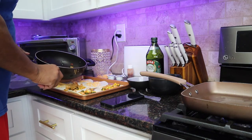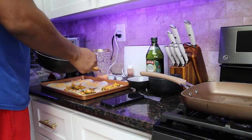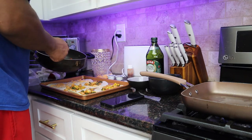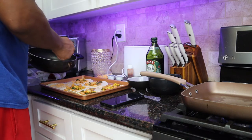My twins, they have allergies sometimes, certain seasonings, so I just want to make sure, should be fine, but. Sure, you know, just gotta be careful, that's all.